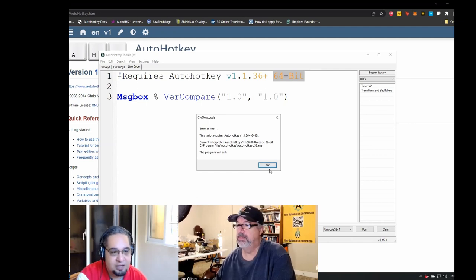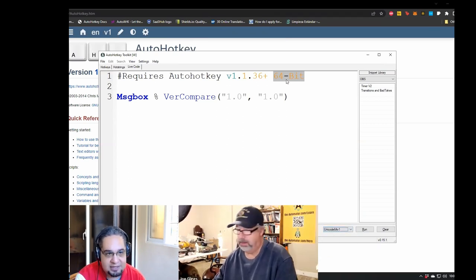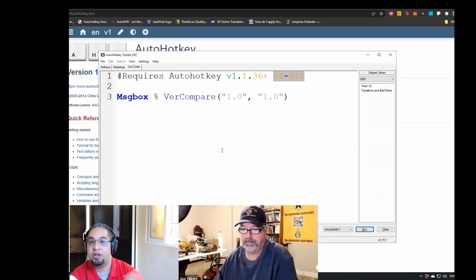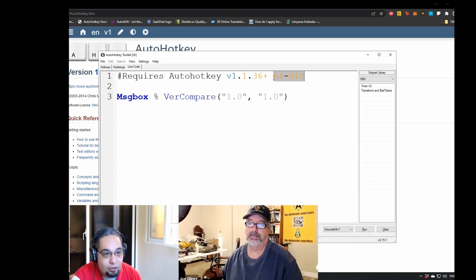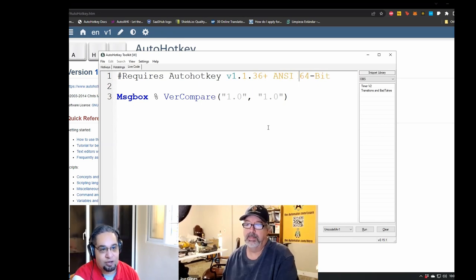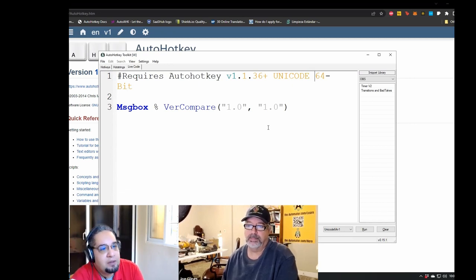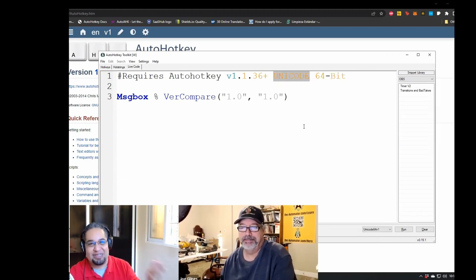So it's really good at not only telling you what you have or where it's at, but what the requirement is, which is great, because now if I go ahead and switch to v64-bit, as I'm requiring, then everything else is going to work just fine. I will not get that message. So this is great news. Not only that, you can also restrict whether it's ANSI or Unicode, which you definitely can go ahead and do if you want. But we really recommend you just use Unicode by default, unless you have very specific needs for using ANSI, which are not many. I cannot think of one of them.